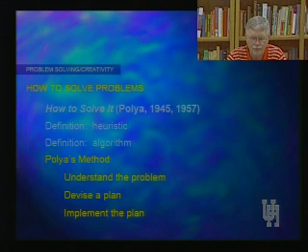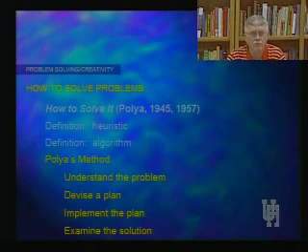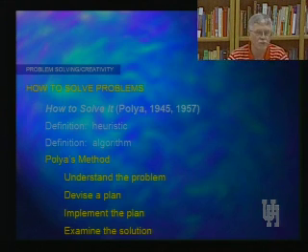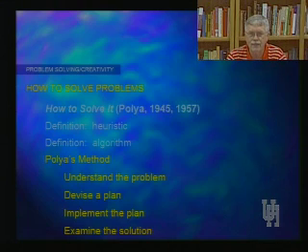What makes Polya's a particularly interesting kind of handbook for solution, if you want to think about it that way, is the fact that step 4 is in some ways key to what he's really proposing here, and that is what he's also arguing is that once you've understood the problem, once you've devised a way to handle it, once you've implemented that plan, before you get done, what you then do is to examine the solution.